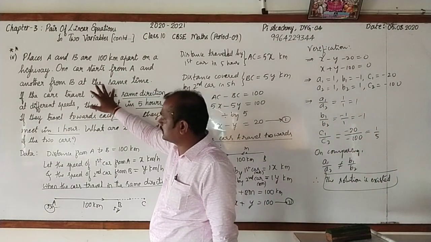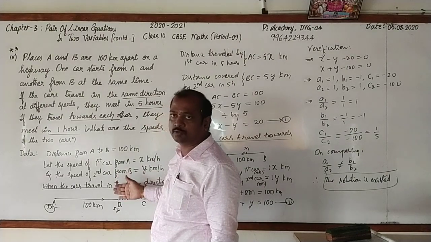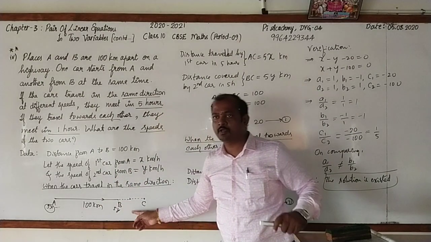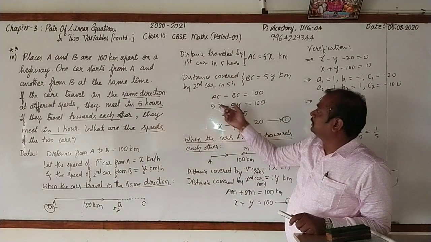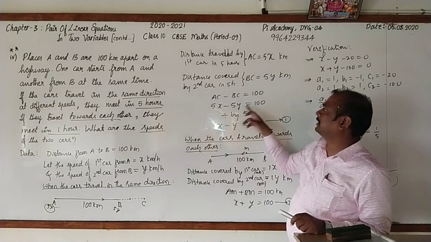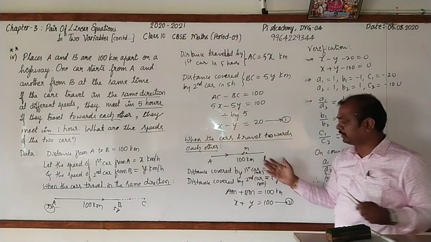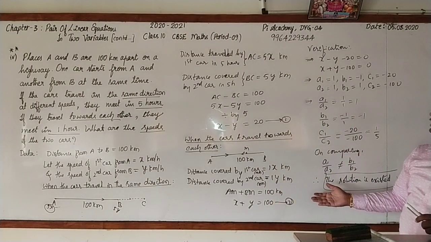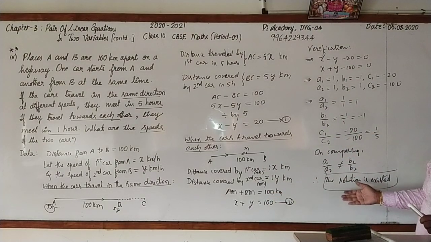Once you go through the statement and observe the data we have written, it is just a reference figure only. Then you can even write it directly from the statement: 5x minus 5y equal to 100. Here from the statement, x plus y equal to 100. Then verify that. Yes, copy this.